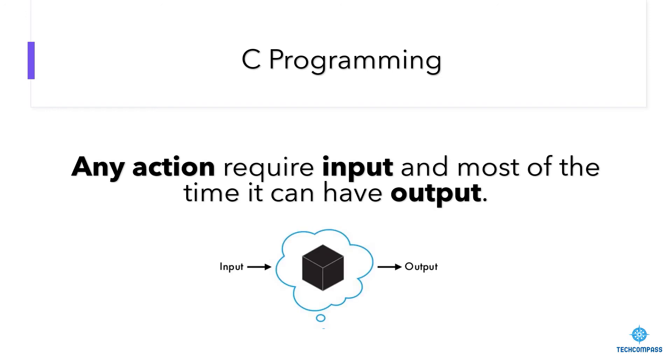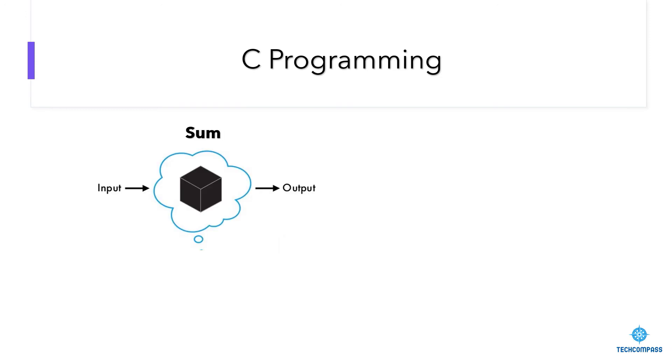What you are seeing here is an action which has an input and output. In our case, we have an action called sum. It has an input and an output. The input here is A and B and the output is C. C here is the input to the next display action, which is a function. We are not looking for output from display, but we are instructing the computer to print the value C on the screen. We are expecting the display function to do that.